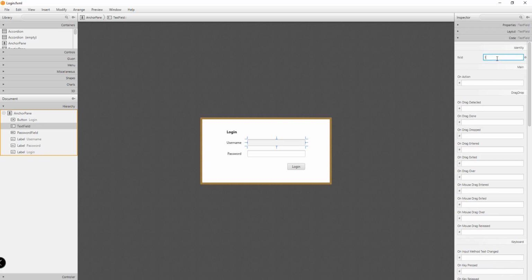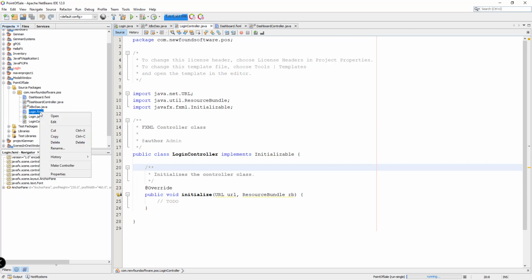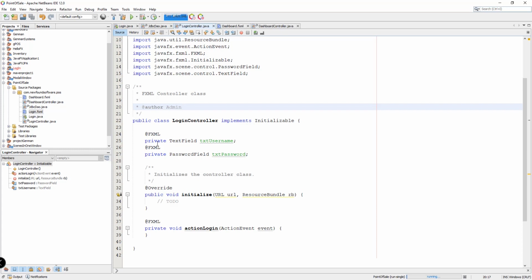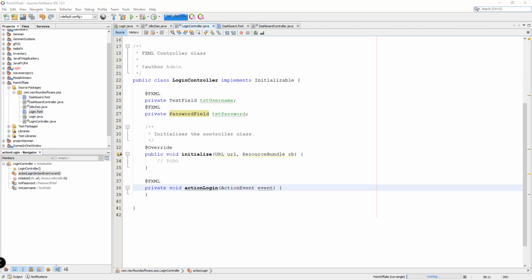So this will be txtUsername, and this will be txtPassword. Then for our login button, we can add an action. So this will be actionLogin, and then we're just going to save, go back to our NetBeans IDE and update the controller. The controller should have the text field and the password field, and it will add the actionLogin method.